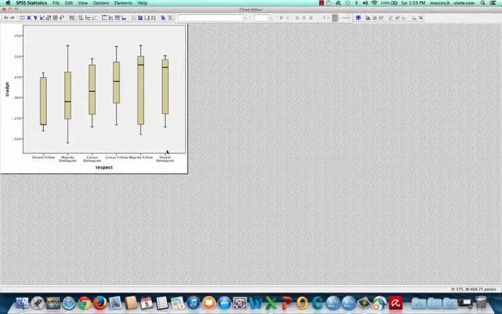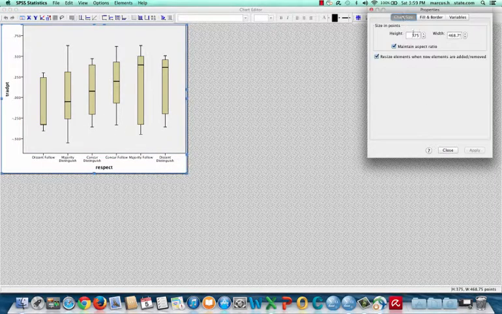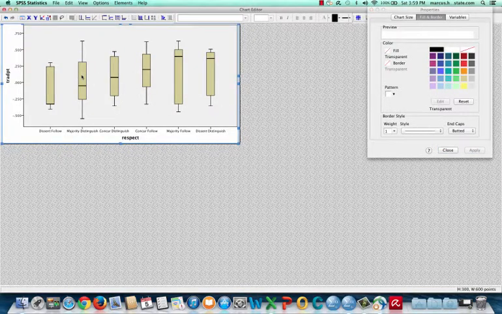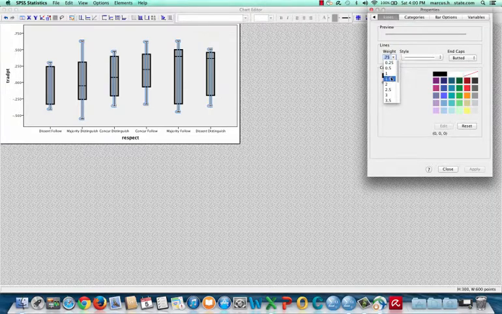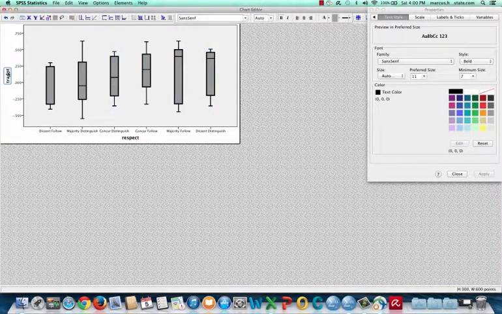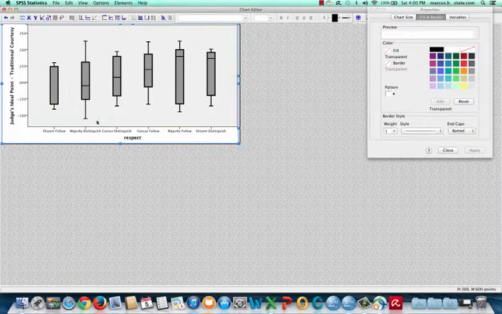I'm going to click this, which brings up the chart editor. This has got more information in it, so let's make this chart size a little bit bigger. Let's get rid of that aspect ratio. Let's do 300 by 600 instead. Apply that. Let's double click that and get the gray in there again. Change the weight to 2.5 and apply it. Let's do that one, 1.5, and apply it there. Let's do our variables again. That's a bit of a long one, it goes all the way up there. Let's do down here.